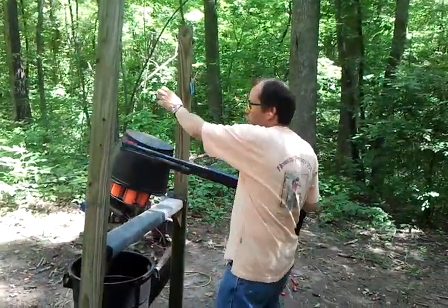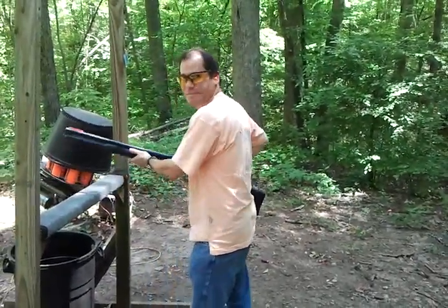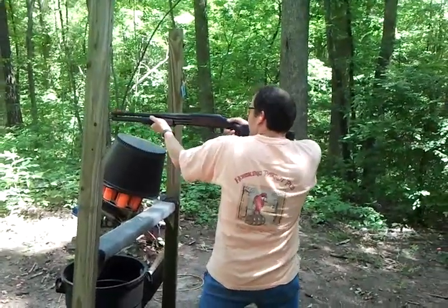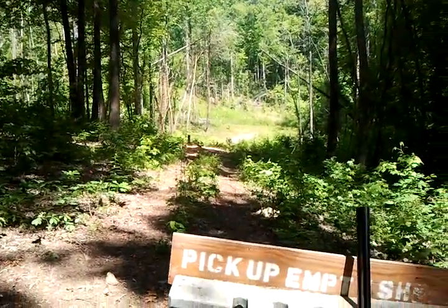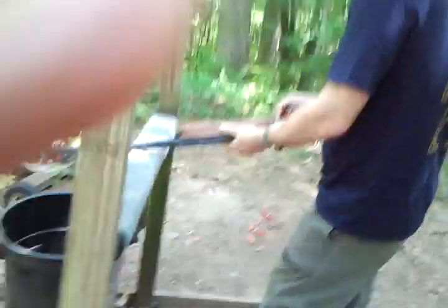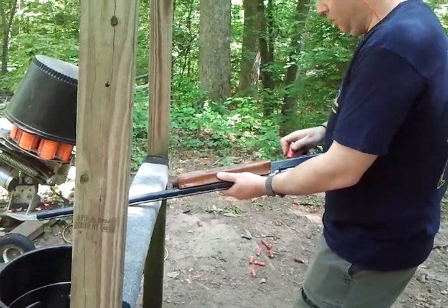Got it. That one, I'm targeting. I'm watching it come in and then I'm going. I was trying to shoot it on the way up. It's better on the way down. Exactly. You have time to follow it. Yeah. Pull. That looked close. Loading that thing up, I don't understand why I can't get more than two in.